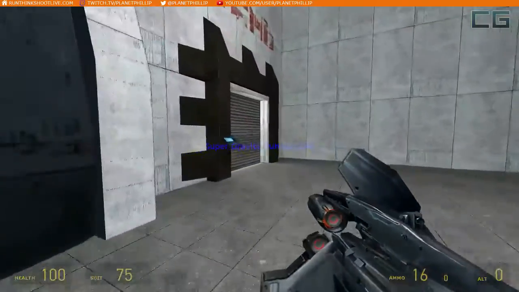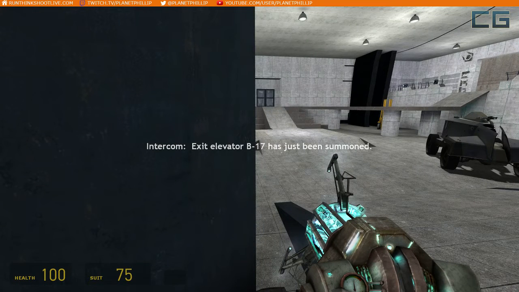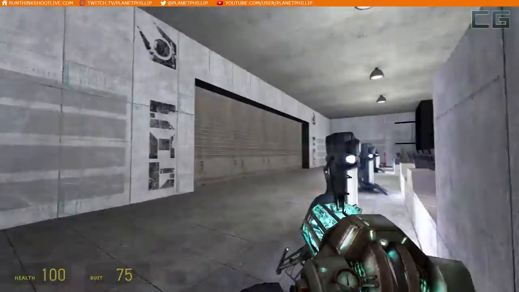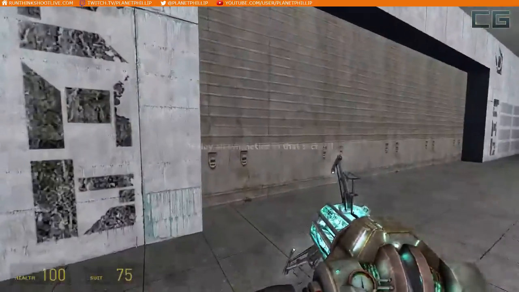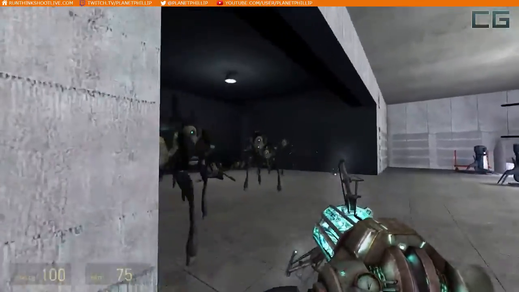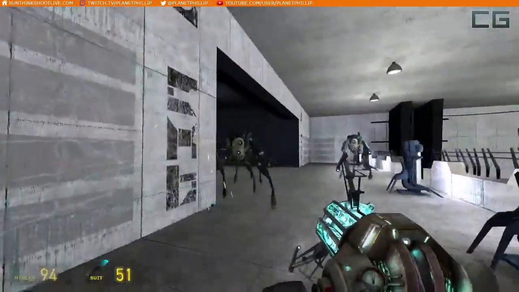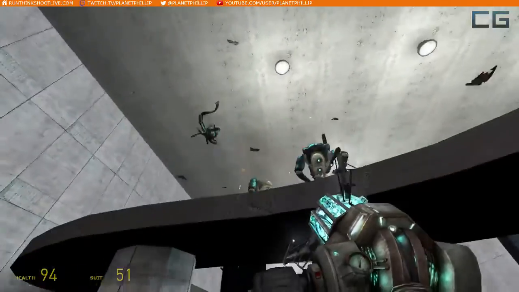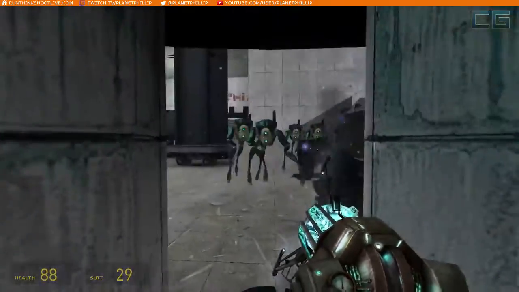Okay, we've got a gravity gun. Super gravity gun. Okay, now we're talking. Now we're talking. Uh-oh. That's a lot of hunters. Why isn't it working anymore? Okay, this is really bad.